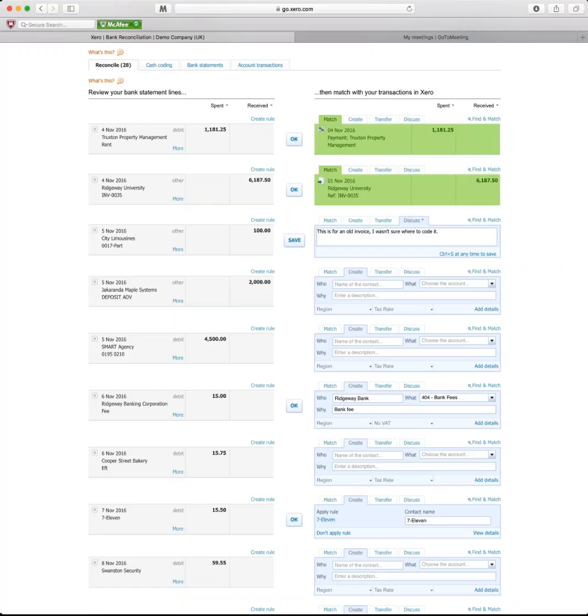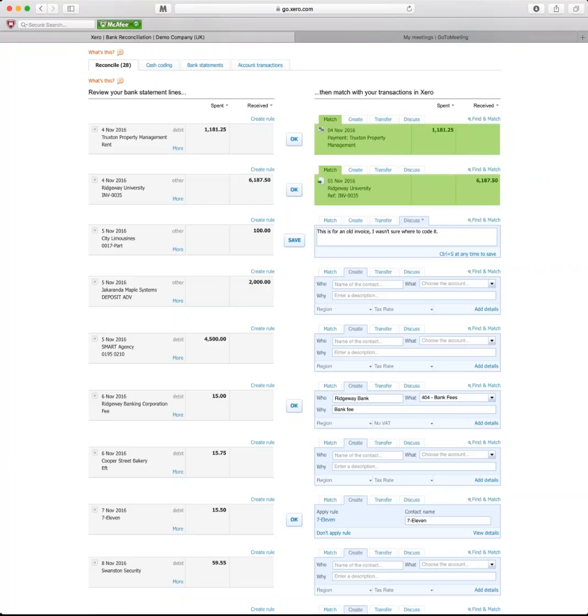All the transactions that are on the client's bank statement for whatever period you've downloaded or uploaded, whether it's the month, the week, or even the previous day, Xero will pull all of this in. So the left-hand side is literally a carbon copy of the bank statement. The right-hand side is where you code the entries. It's where you tell Xero what each entry relates to. So this is what the bank rec screen looks like. Left-hand side, totally automatic. Right-hand side is where you tell Xero what each transaction relates to.